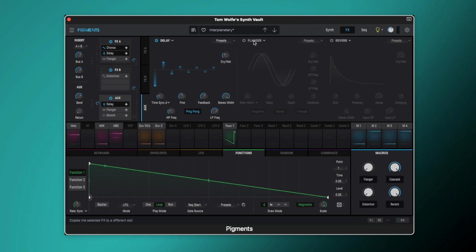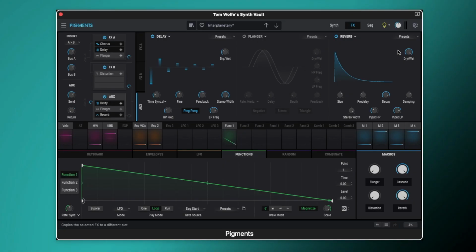This then runs into a flanger, which again is not being used because that is being controlled by one of our macros, so I'll leave that switched off. And then it's coming into a reverb. Now the reverb obviously is set to 100% wet, so that in our auxiliary we just have that wet reverb signal. We've got the decay set quite high, so that's set to 0.8 there. A bit of damping, we've got it set to 0.32, a bit of filtering, stereo width all the way up, pre-delay set to 20 milliseconds, and the size is turned up to 1.29 as well. So we've also got our send turned up to minus 11.6 dB there.